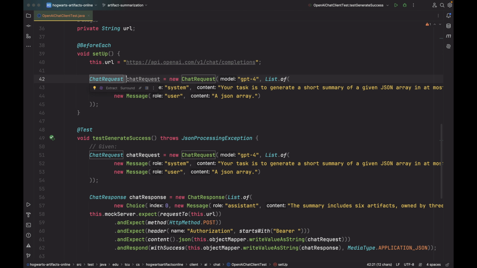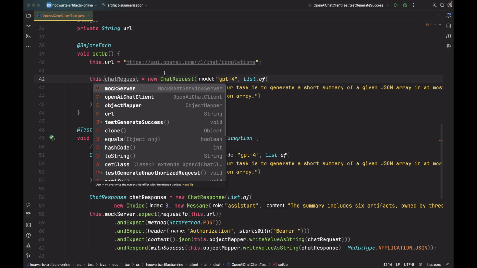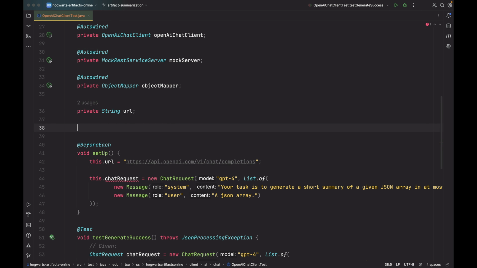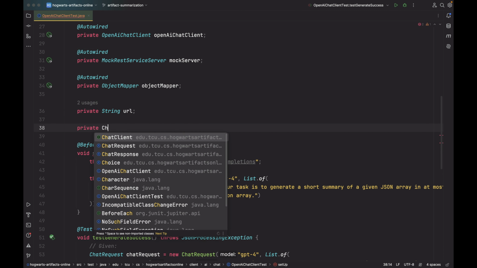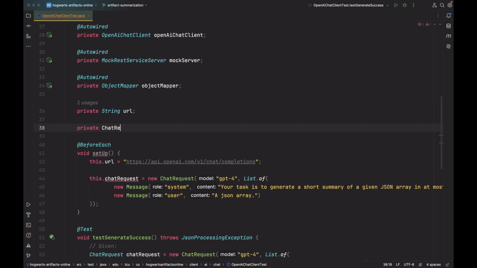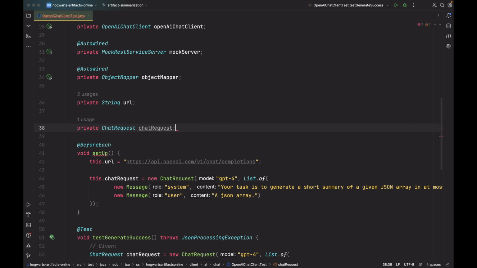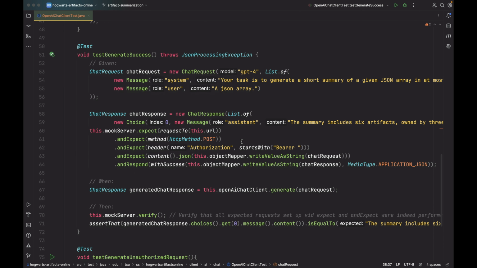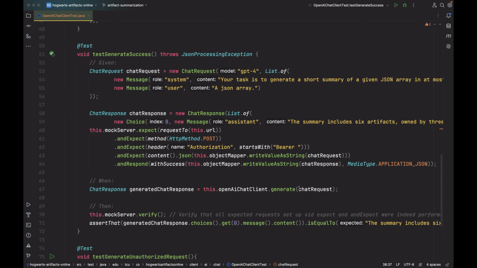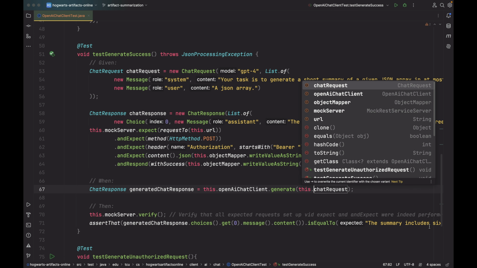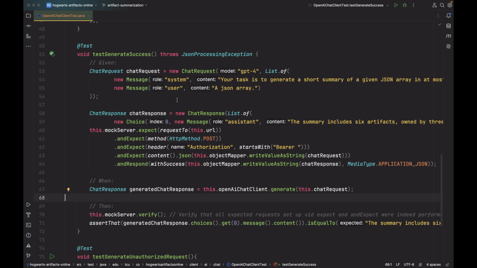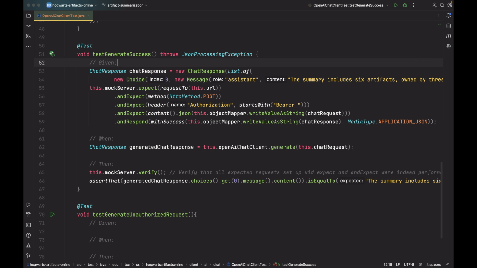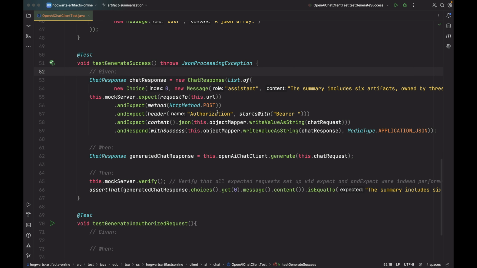And let's make this a private field. Call this this.chatRequest. Let's change it to this.chatRequest. And let's delete this part. All right.